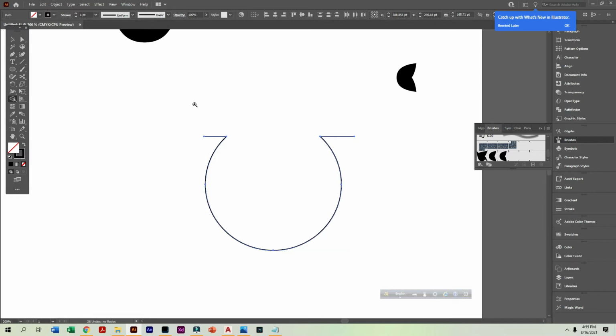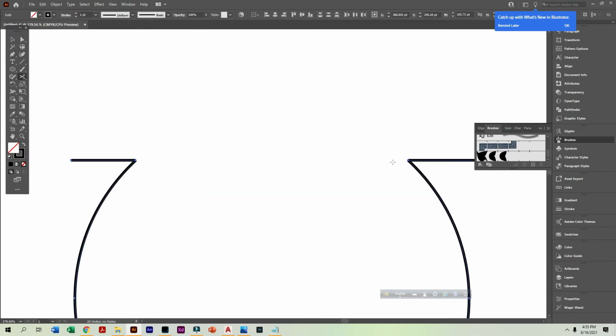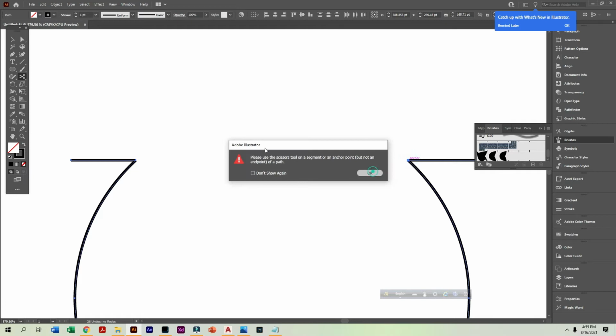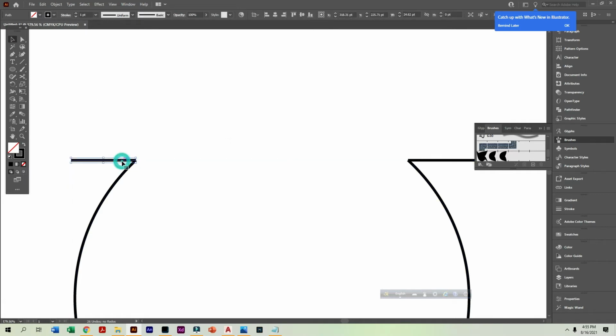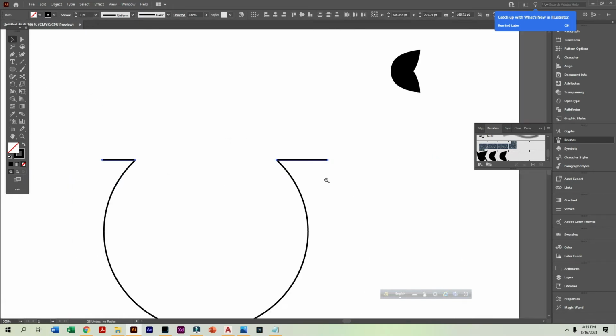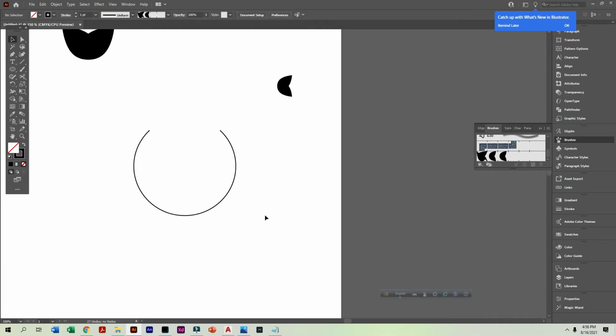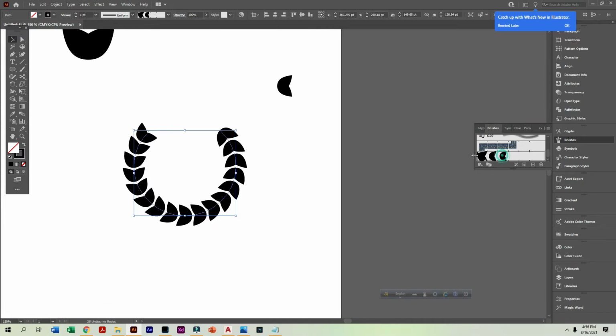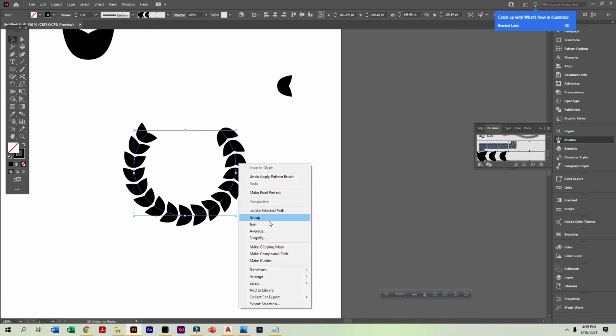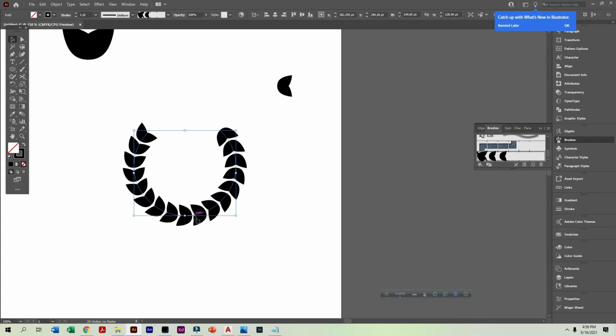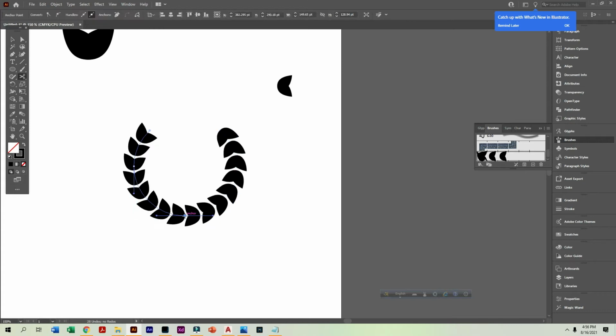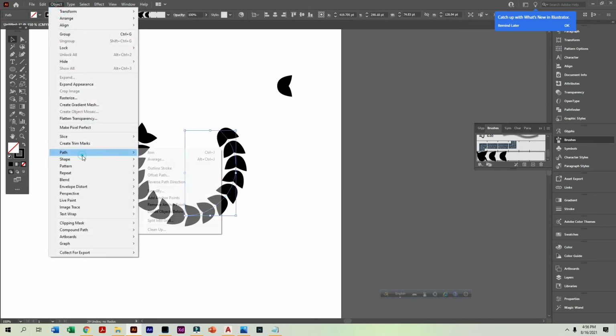Then select the shape builder tool and make the circle look like this. Then simply click on the brush tool which we made before. Okay, now it still looks odd, so we trim the bottom and make 2 shapes, then click on the right side shape and go to object and select path to reverse path direction.